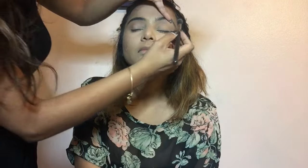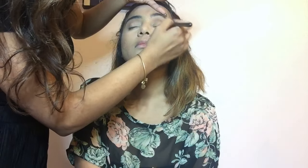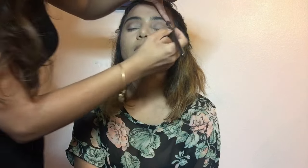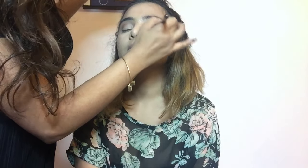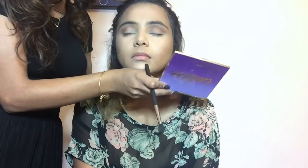What I'm doing here is just creating depth — we don't want to go right in with a dark color because it's very harsh and doesn't create any dimension. The next color I'm going to take is this dark color Dreamer. I like to build up, so I tap off the excess and go in with a windshield wiper motion. I'm going to do the same on the other side, making sure we don't go too high — we want to keep the product right in the crease area, not up to the brow bone. I've created a crease for her to add more depth.